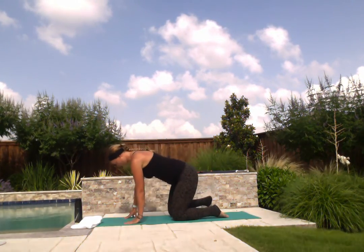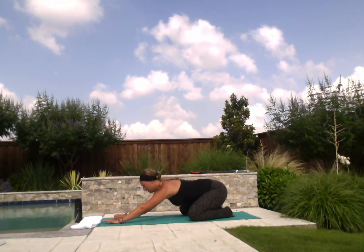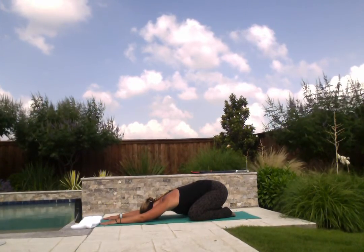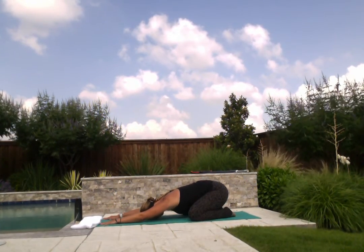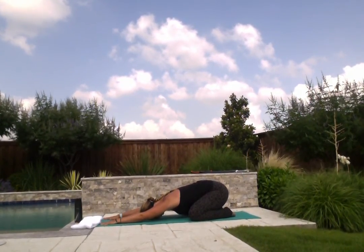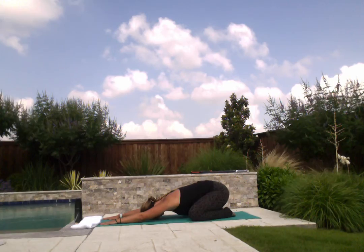So let's meet in child's pose. Bring your big toes to touch at the back of your mat, and then splay your knees out wide, and begin to lower down, crawl your fingertips forward, and just start to relax down on the mat. Take a few moments here just to settle in and start to make a quick body scan. Starting at your toes, working all the way out through your fingertips, and just noticing where you are.